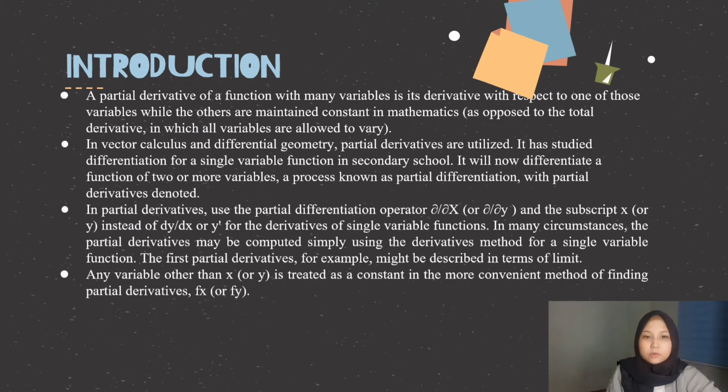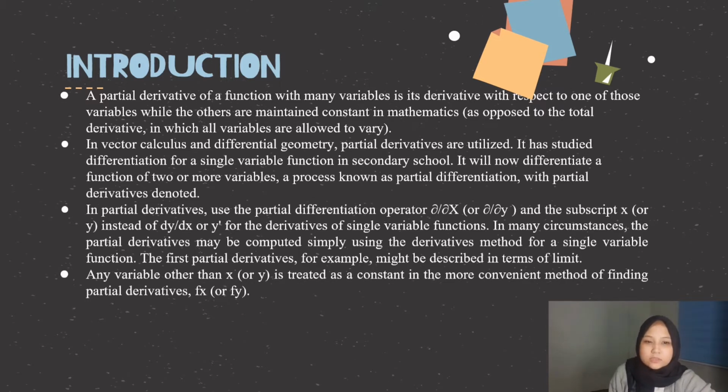I would like to present about the introduction for this project. The partial derivative of a function with many variables is its derivative with respect to one of those variables, while the others are maintained constant in mathematics, as opposed to the total derivative in which all variables are allowed to vary. In vector calculus and differential geometry, partial derivatives are utilized.